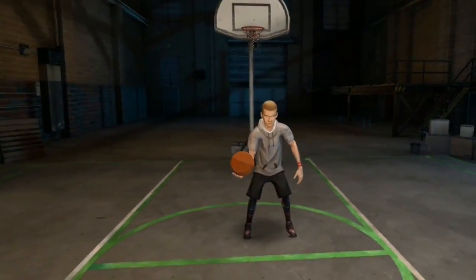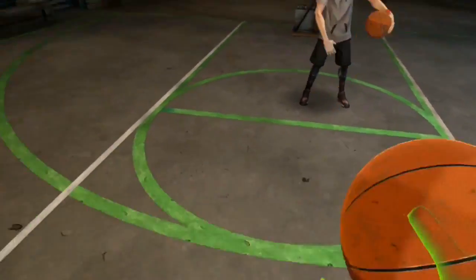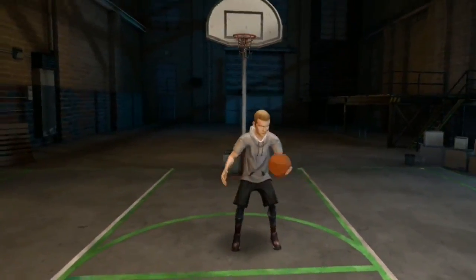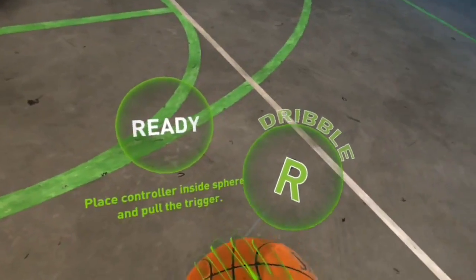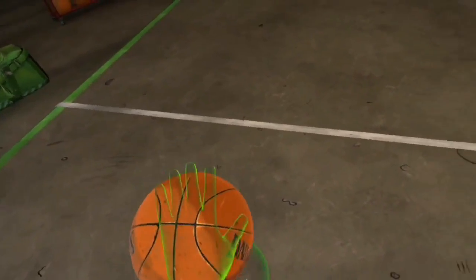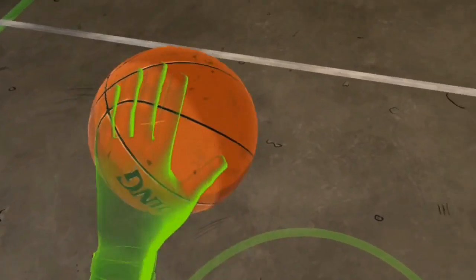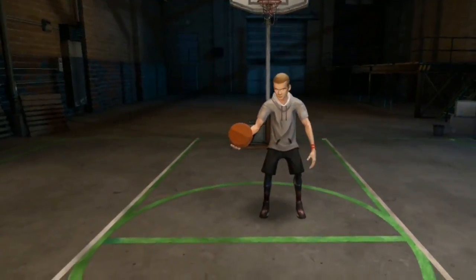Dribble. Dribble right there. Crossover. Side crossover. Dribble. There. Right, dribbles. Give it a try. Can you hang on? All right, that one might go, right. Dribble. That's crossover, yeah. That's side crossover, yeah. Dribble. You got skills. Here, watch me demo. Crossover.